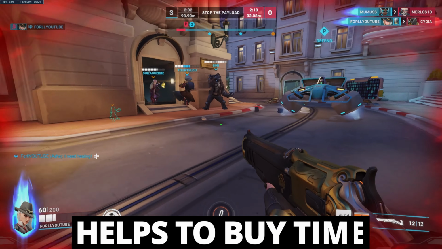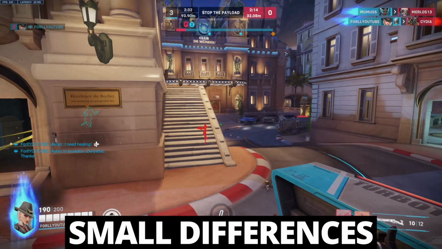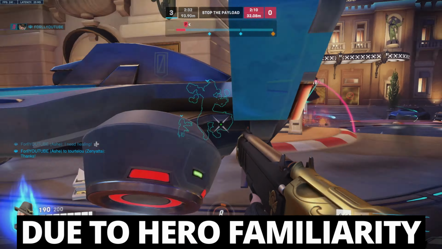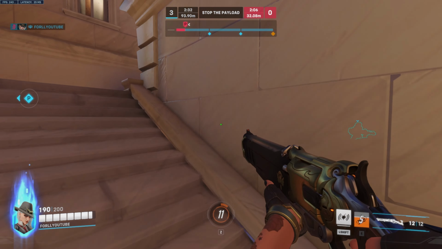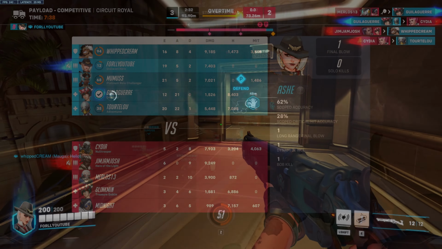This helps to buy time for my tank to reach back to the payload. And it's small things like this that make a difference. This was only possible by being able to hit my shots and my dynamites earlier in the game to gain charges towards my ult, which is basically being confident and familiar with your hero.